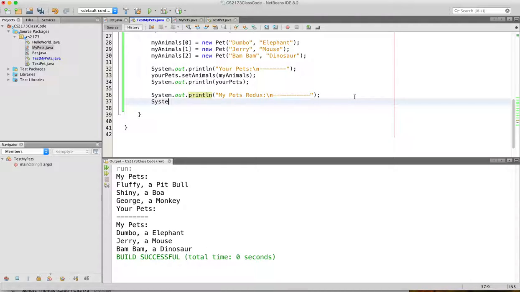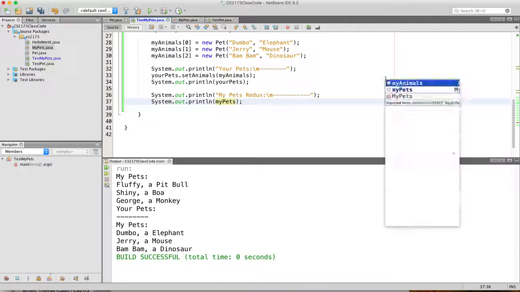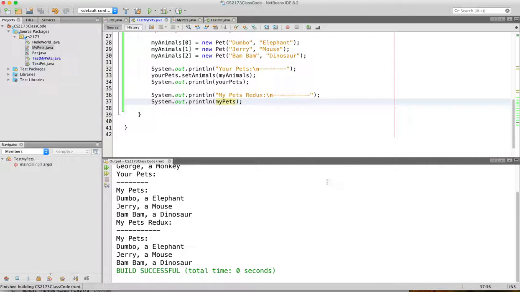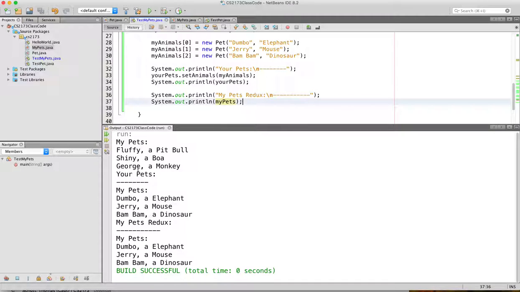So let's take a look at MyPets again. All right, do you see what happened? We started off with Fluffy, Shiny, and George. Then we created a whole other instance, and we gave it Dumbo, Jerry, and Bam Bam.